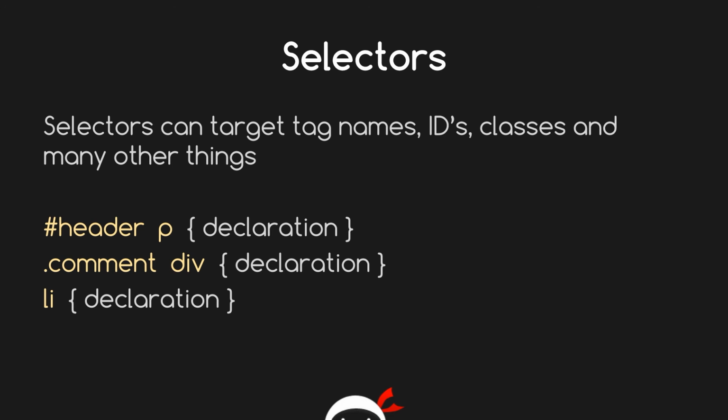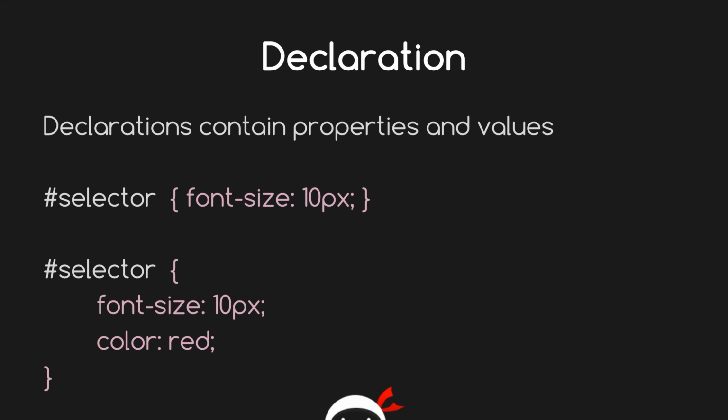Now, the declarations contains properties and values, okay? So we've got our selector on the left and the declaration on the right with all the property and value pairs. And every declaration always starts with an opening curly brace and always ends with a closing curly brace. And between those, we've got the values and the properties. Now, the property is always on the left side. In this first example, that's the font size. It ends with a colon, and then the value is always on the right-hand side. That's 10 pixels in this case, and it ends with a semicolon. Okay, that's really important. You always put your colon at the end of the property name and the semicolon at the end of the value name.